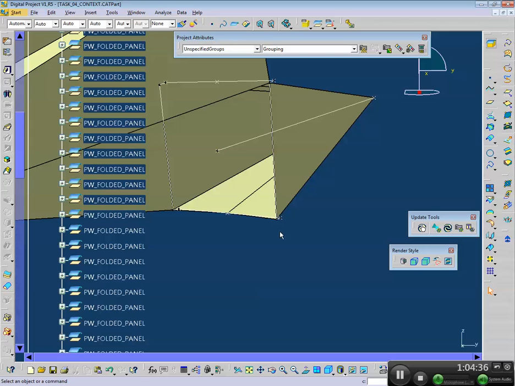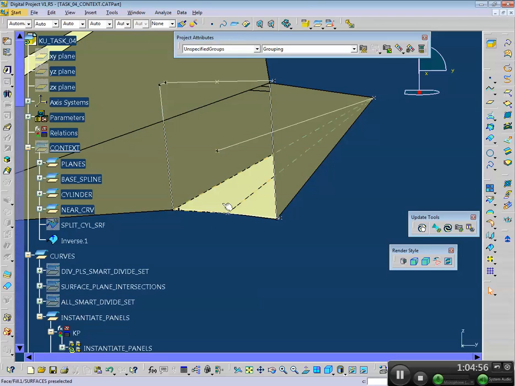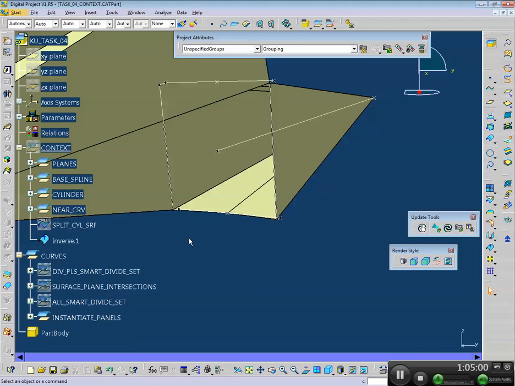A live connection would be nice. There are other programs that do live connections, like I think Revit even does live connections between their adaptive components and when they've been instantiated. But Digital Project doesn't have that capability. That's pretty much it. Yeah?